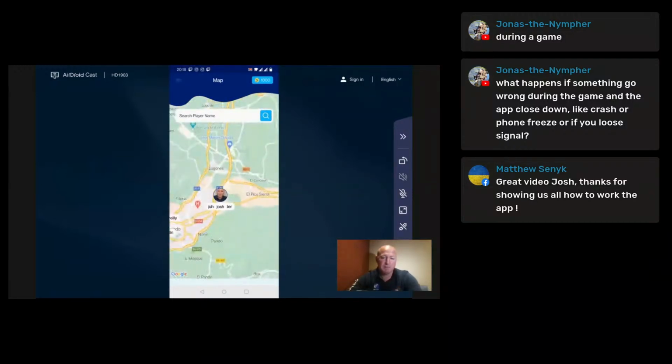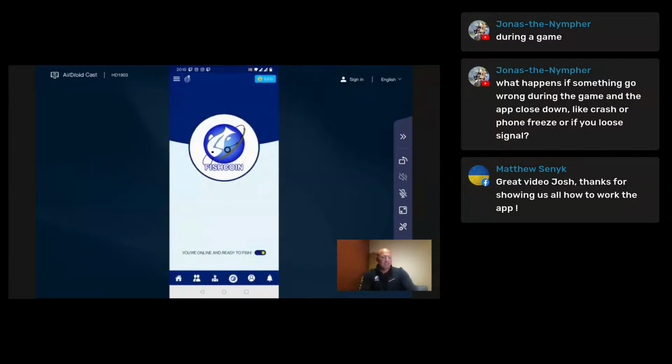So that's the app, guys. There's some exciting things coming. Tomorrow night, we have the Road to the World Final. Now, with the World Final of Fishcoin, we will be inviting the top 10 from every country playing the game to our World Final, which is going to be held in Florida, 2024. And it's going to be huge.